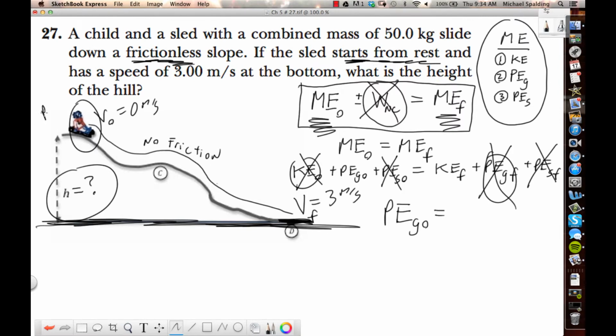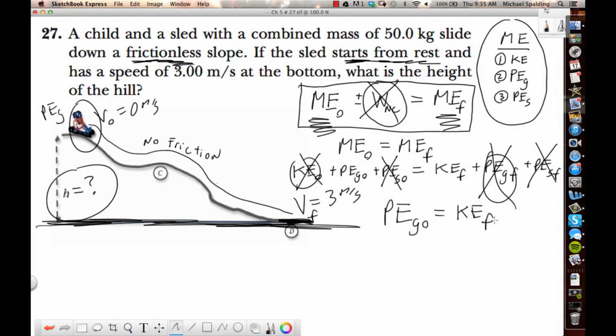That potential of gravity is going to be equal to kinetic final. Basically what's happening is the energy he starts with at the top of the hill in the form of potential gets converted to kinetic. It's like the same thing when I take this pencil. What type of energy does this pencil have? Potential. I let it go. The potential turns to kinetic.